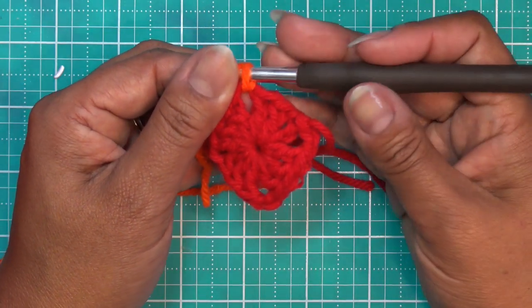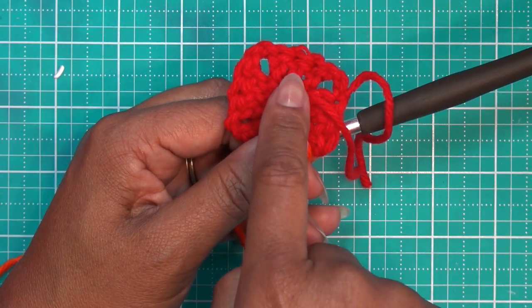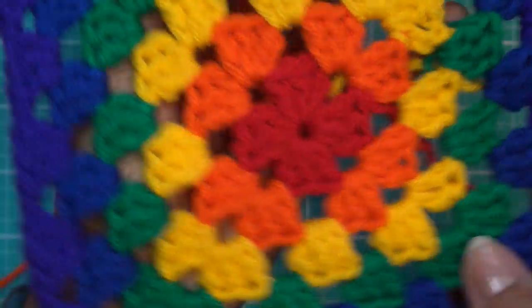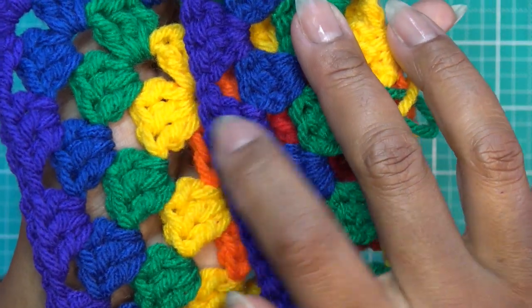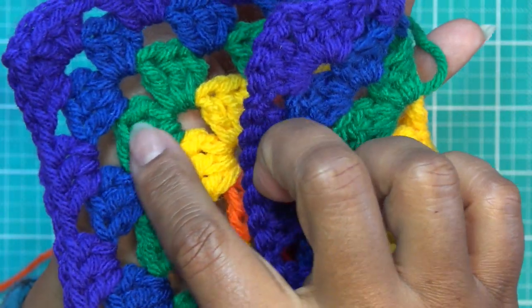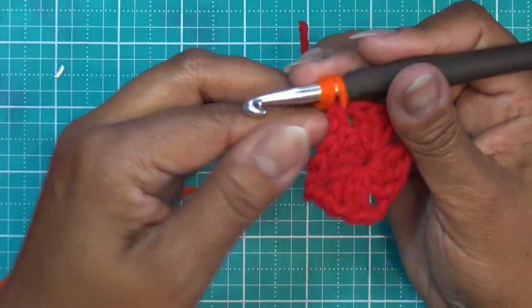Another thing some people do is at the end of the round, they turn this one over, and then they work the next round on the back side, and I'm like, why? Hopefully you can kind of see. This is the top side of our work. This is the back side, and I don't know if you can see the difference in the stitch. It doesn't look as pretty to me. The one in the back is the front. Hopefully you can see it maybe in these green ones. It's very bumpy and all that, and this is kind of like your nice, tall. I don't do that, but some people do that, and do whatever you like, but I'm not doing that.